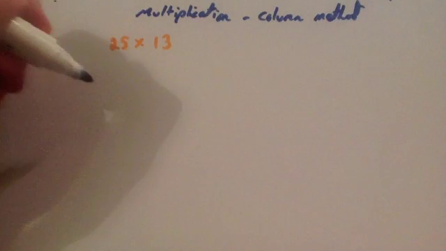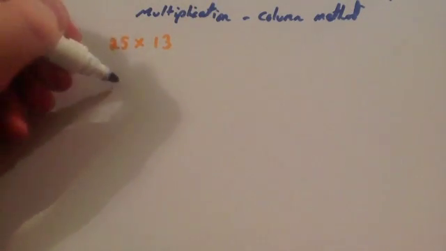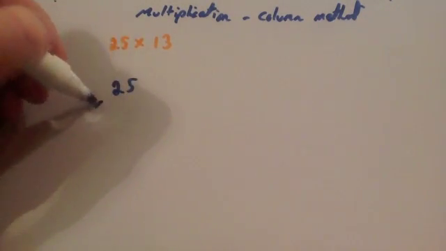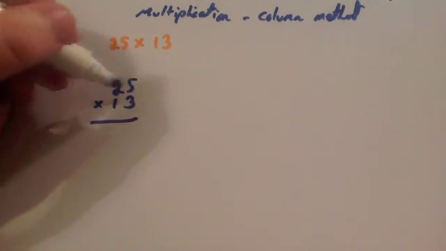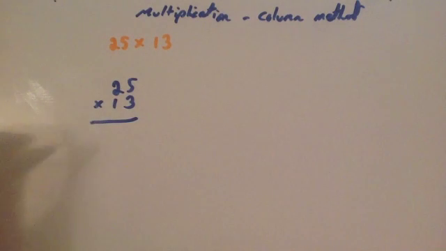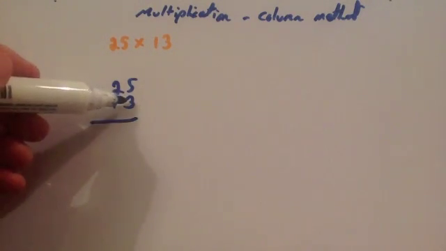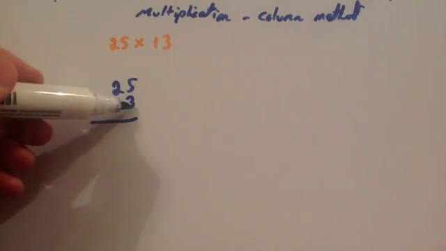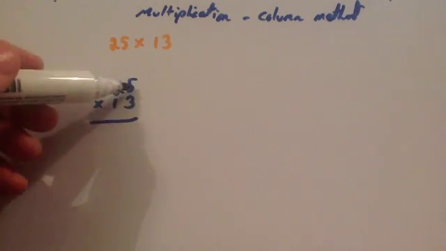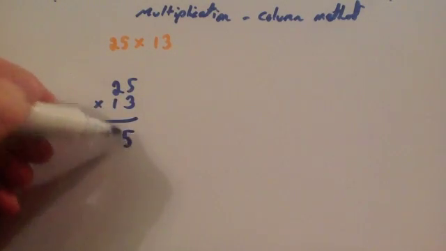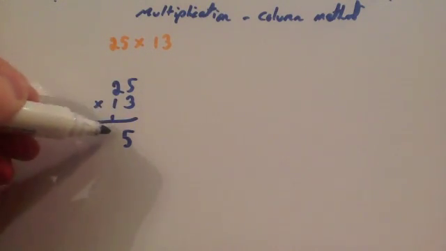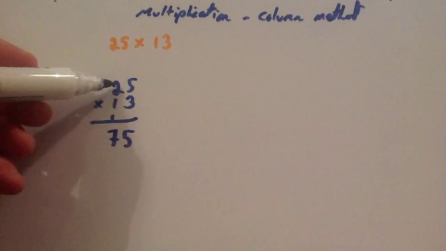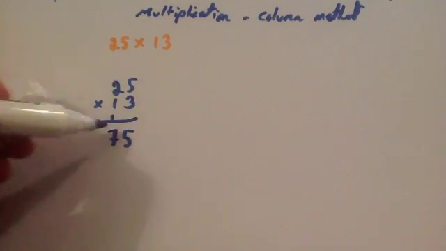Okay, let's have a look whenever you're multiplying a two-digit number by a two-digit number. So we've got 25 multiplied by 13. So again, set up your column method. Whenever you set up your columns, I tend to put the smaller number underneath the larger number. So I've got 25 on the top and 13 on the bottom. So, first of all, let's times the 25 by the 3. So you're going to do 3 times 5, which is 15. Put the 5 down, carry the 1. 3 times 2 is 6, plus 1 is 7. So we've multiplied 25 by the 3, and we've got 75.